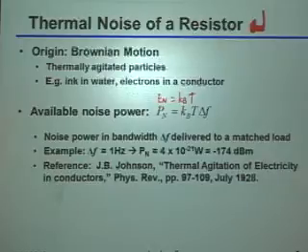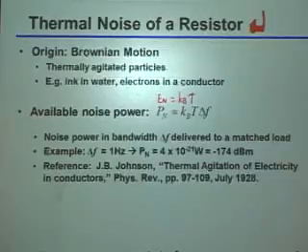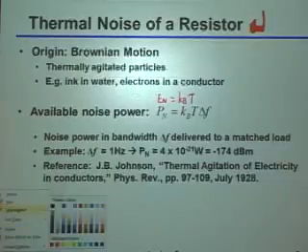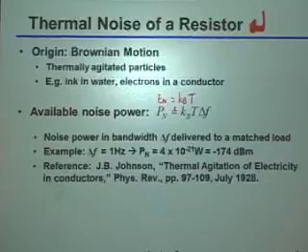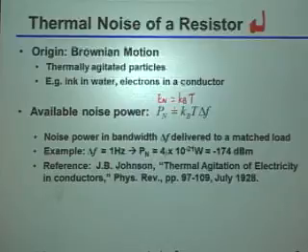So just because those numbers tend to be useful, let's take a look at some representative examples. Let's say that for whatever reason you were only interested in a 1 hertz bandwidth. What it would tell you is that the maximum, or available, noise power you can actually get out of some resistor is essentially 4 e minus 21 watts. By the way, because people like to quote this in dBm, which is dB relative to 1 milliwatt, this is minus 174 dBm. Famous number. Keep it in mind.